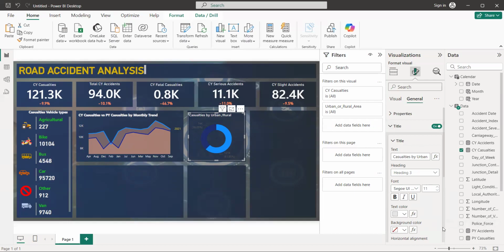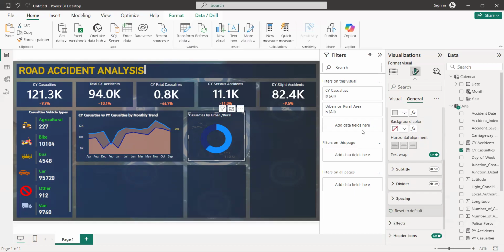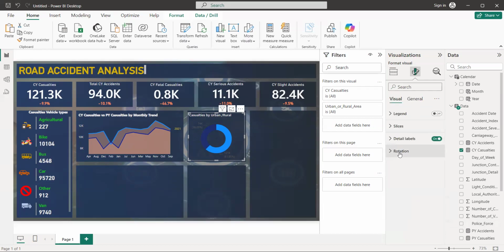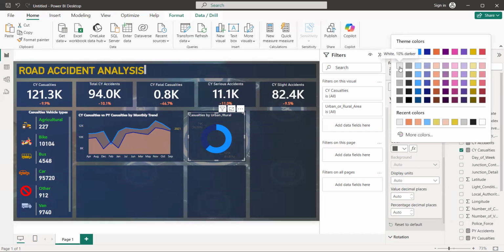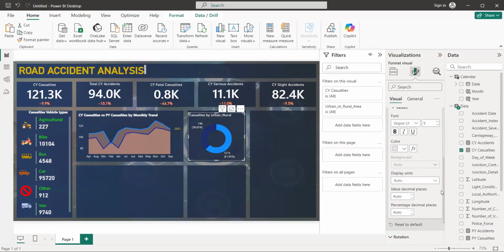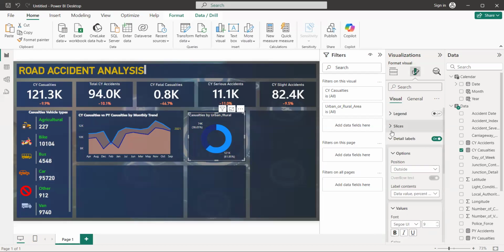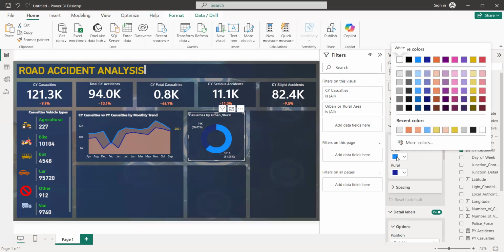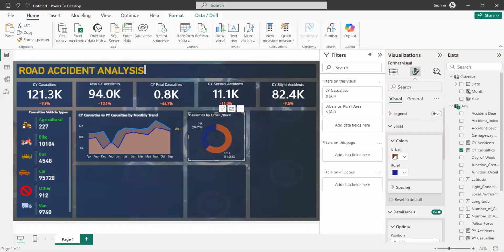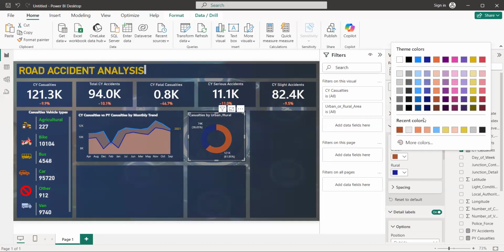Color, yes. Auto, then its value, let's say white, and slice the color, that's to be, this one is too light, my bad.